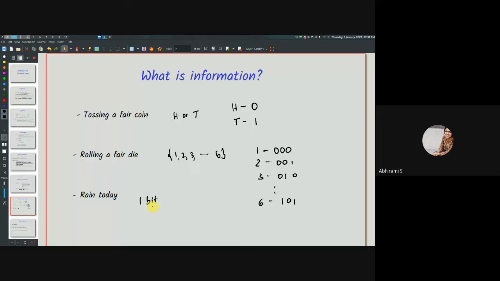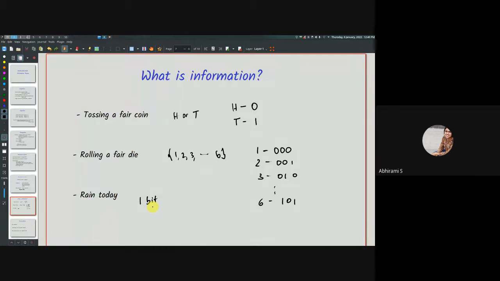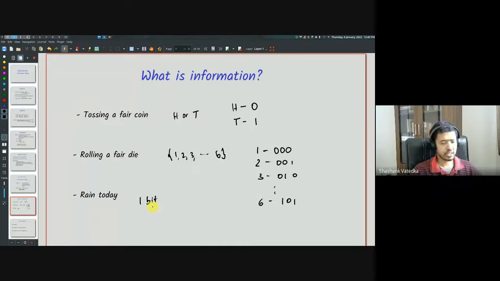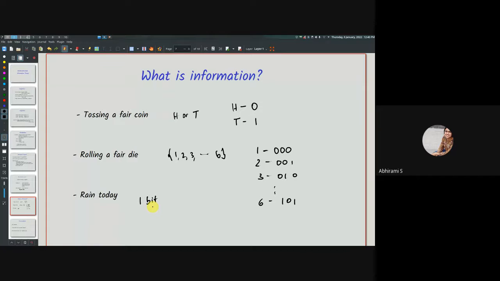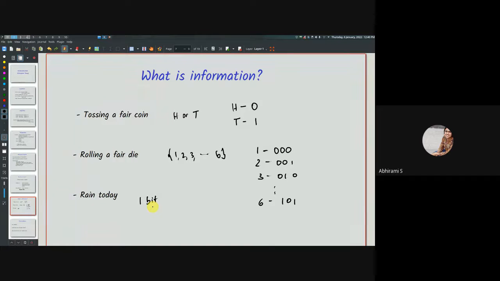But tossing a fair coin, we feel there is equal probability of getting the two. Okay. Rain, I don't know if there are equal chances of getting it or not. Yeah, so let's look at it today, right? It's pretty sunny today, so it's very unlikely that it will rain. But still, it's not zero, right? The probability that it will rain today. Okay, but once we know it's sunny, it becomes quite obvious that it will not rain, and so the information is a little lesser. Correct. So it's a little lesser.